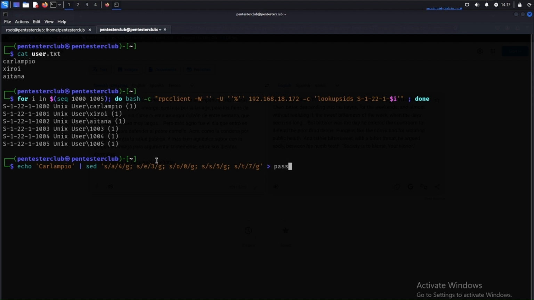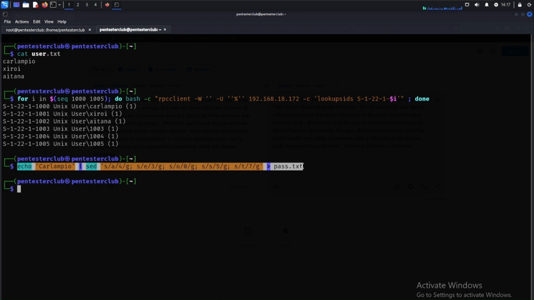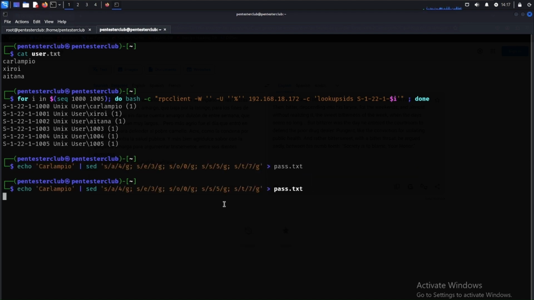So I would like to put here password.txt. Now, with the same thing, I would like to make it exactly the same. Just copy, come back and paste it. Now, here a column.